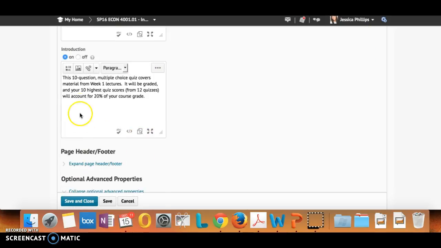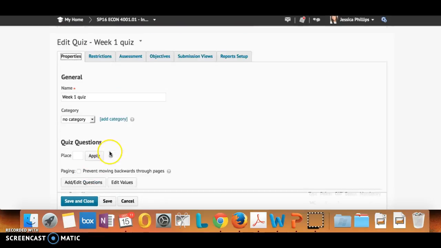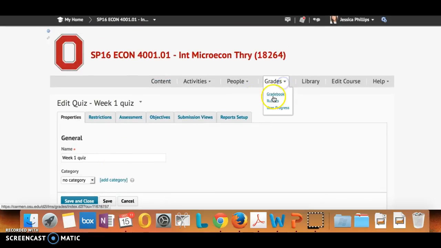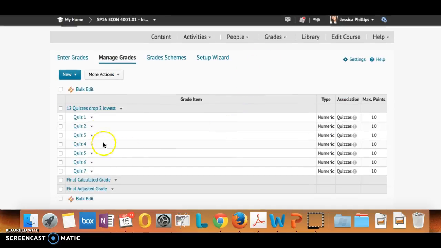I don't know how tricky this will get with the 10 questions. Well, the 10 questions will be fine, but I don't know how tricky it will get with the 10 highest quiz scores. But it seems like you would just set it in the gradebook to drop off the 2 lowest and then set the weight there. So that might be something that we could check in the gradebook. I'll just peek over here real quick and see if that seems to be, yep, so it looks like you've got that set up.